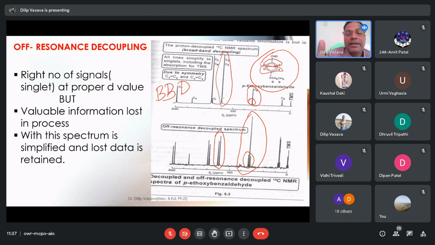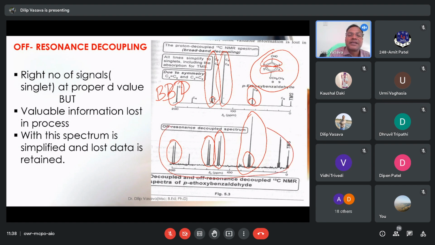So it indicates that two carbon atoms are present. Here also, more or less only one singlet is observed, or a very short peak. But in the off resonance decoupled spectrum, two peaks are observed. Here also almost only one peak is observed in the BBD spectrum, but in the off resonance decoupled spectrum, a doublet is observed. So now you can see the difference between BBD and off resonance decoupling. Of course, BBD is good to identify the particular carbon, but it also removes all the 13C 1H coupling and the data is lost. But that can be regained by off resonance decoupling.